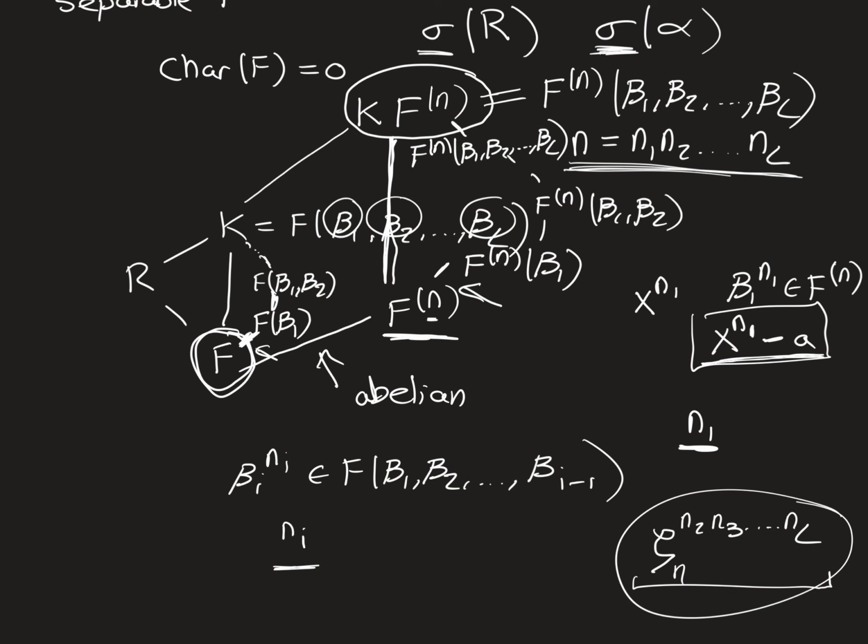I'm assuming, of course, that none of these betas were 0, because why on earth would they have been 0? You wouldn't be joining 0 on. 0 is already in the base field. If any of them were 0, you'd just get rid of them and have a shorter list. So multiplying by the different powers of the primitive n1th root of unity gives you the different roots. So you're taking the splitting field of a polynomial of this form, and we know from our study of Kummer extensions that this gives you a Kummer extension.